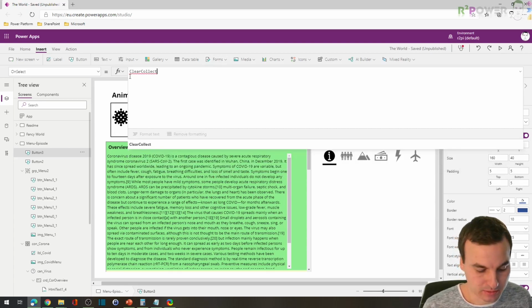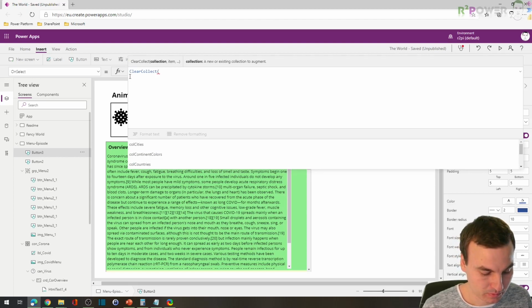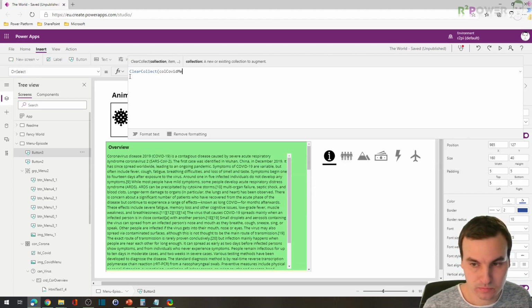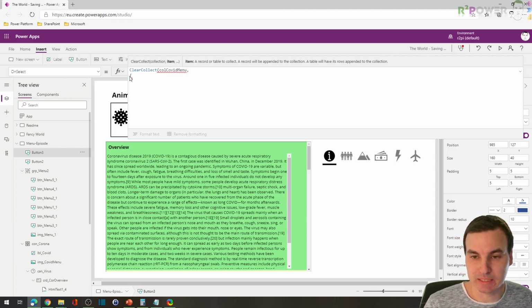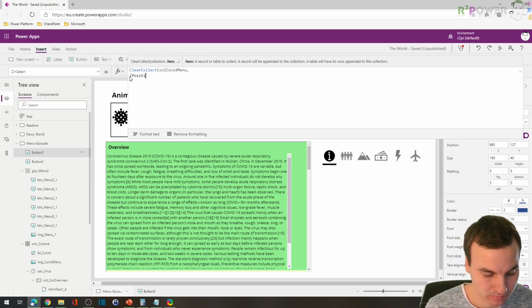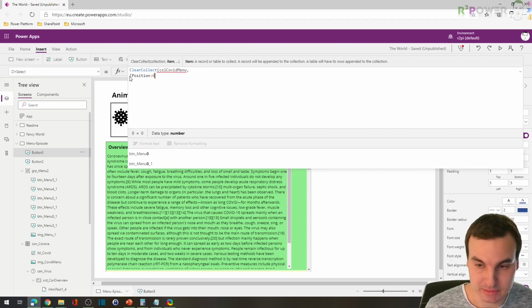Clear collect. And what we need is a position of the item. The first one has 0.